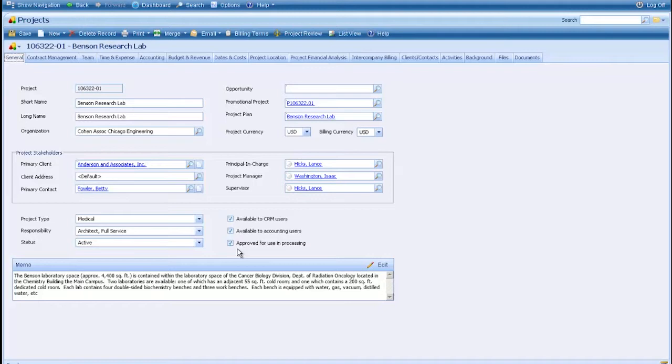What you can do with Vision is have that particular field hidden for the roles that would actually be entering in the projects, and have that workflow process that I talked about before kick off an approval process where someone in accounting or contracts will be notified when a new project has been set up. They could then come in here and review that project record, make sure that all the information they need for that project to be a real project and be billable in the system is there, then approve it for use in processing by checking this checkbox, and then it would be available for timesheet users and whomever else. The other thing you could use that workflow engine for is to notify the project manager when the project has been approved, so he can then tell his team, hey, it's time to start putting your time to that job.